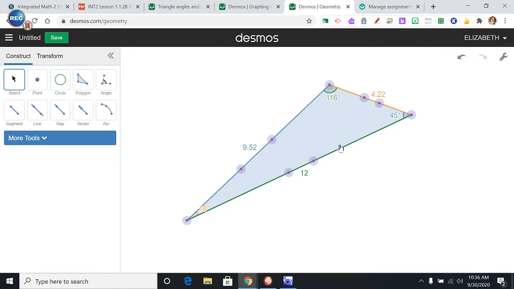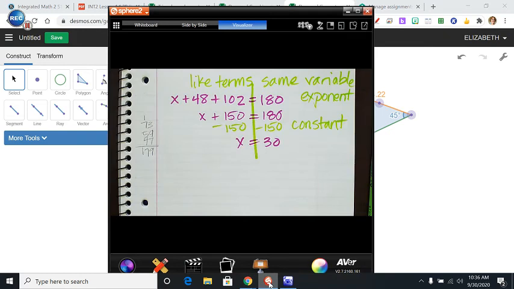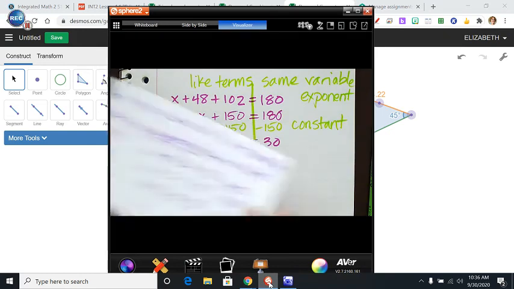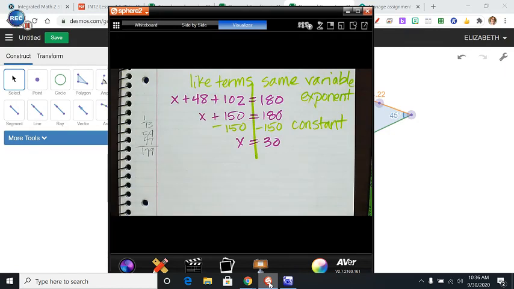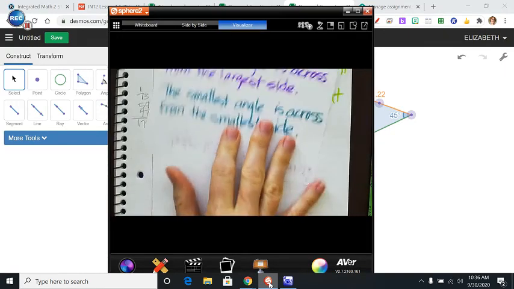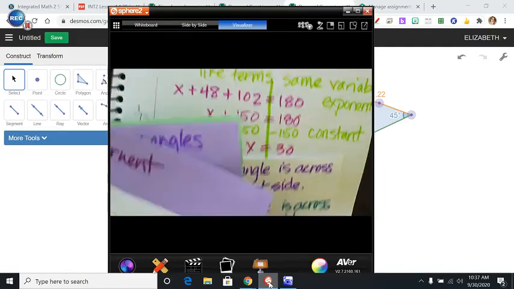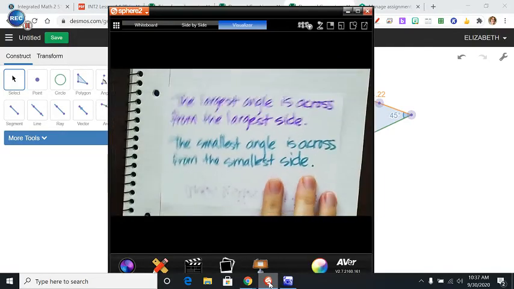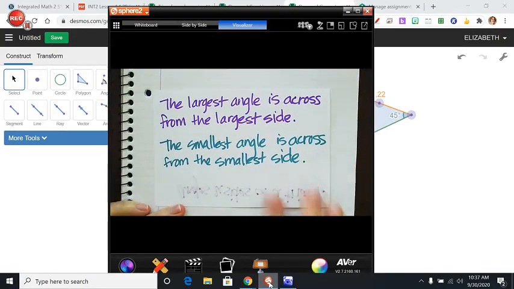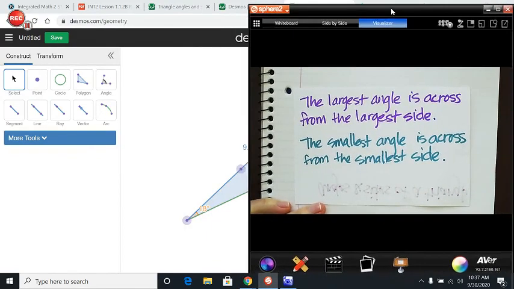So you should have a card that says exactly that. The largest angle is across from the largest side. The smallest angle is across from the smallest side.